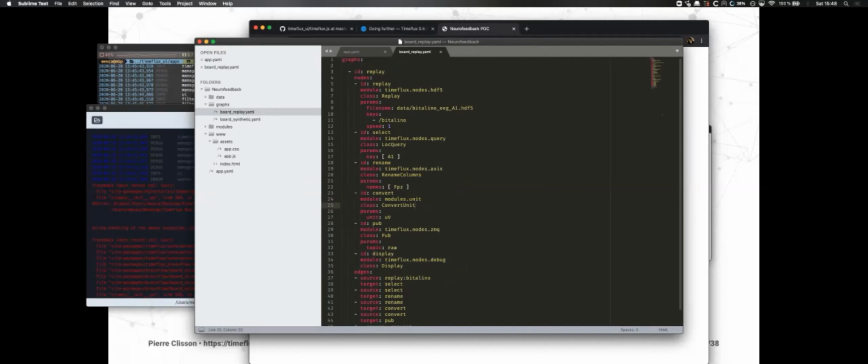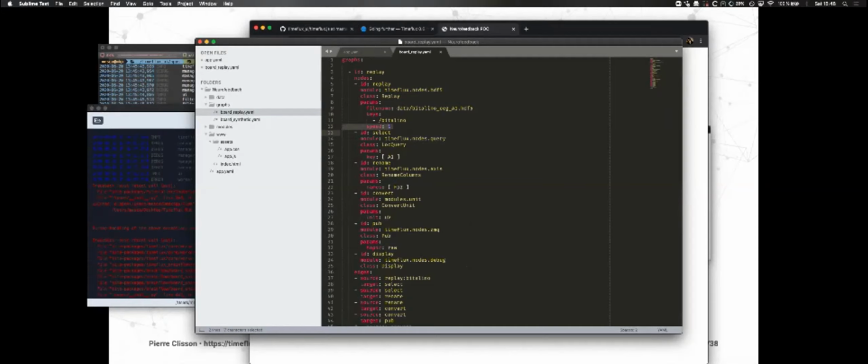What we do in this pipeline, we have several nodes. First, we have a replay node, and the replay node is looking into a file at this location. In the HDF5 file, there is a Bitalino section, so we will read from this group and play this in real time.